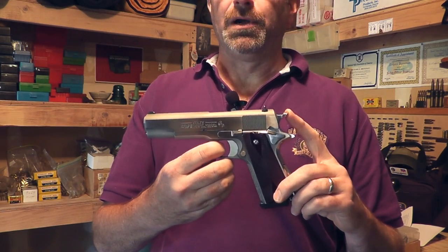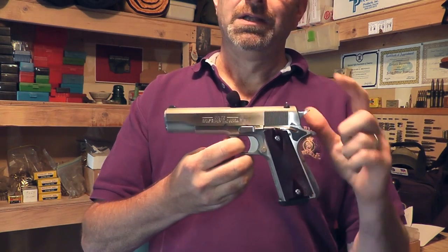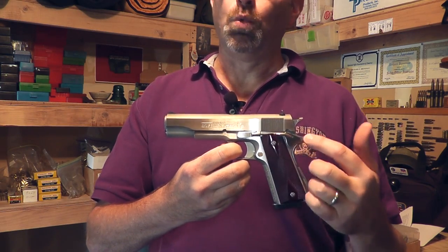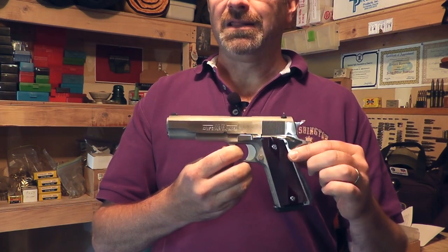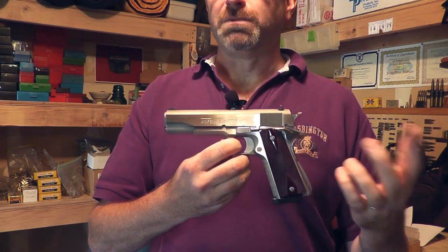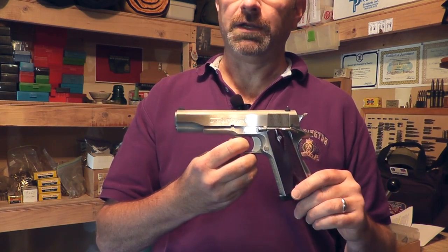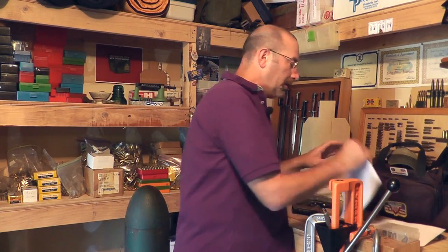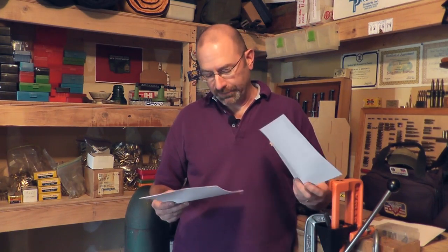You're free to change the hammer, grip safeties, mag wells, as long as it fits in the box. You can change the sights, and a lot of this isn't new, but again, it's much more detailed about the weights and the diameters and the specifications, and I just think they address more things and make them specifically legal, whereas before they were just kind of accepted as legal. People just expected that they could put whatever length trigger they wanted in their gun, but now it's specifically legal. What else do we have here? The usual stuff. You can make your gun more accurate. You can alter the trigger pull, that kind of stuff.